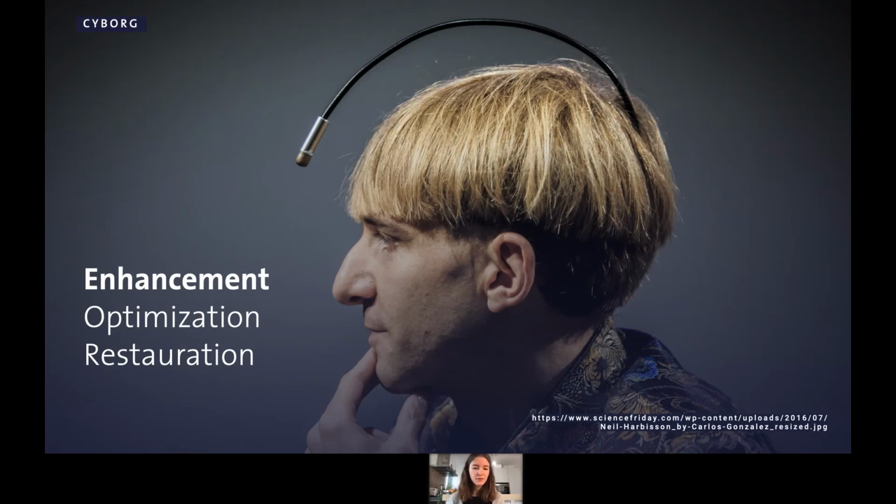So when we talk about Neil Harbisson again, he has this new feature, this new sense, and that's when we then go into the level of enhancement, when you really gain new possibilities. So you can maybe see that there is also a little bit not different levels of reasons, but also different levels on how far these technologies go.